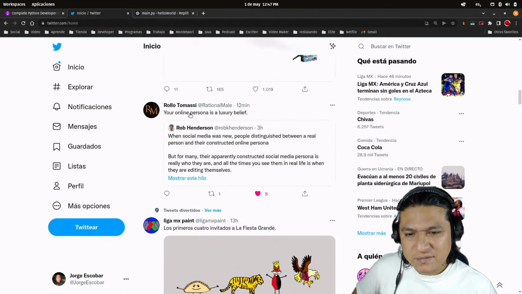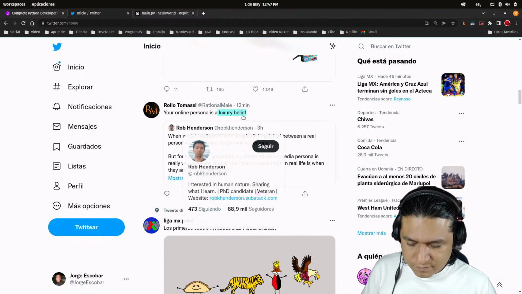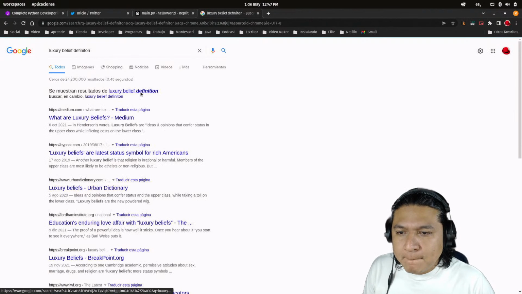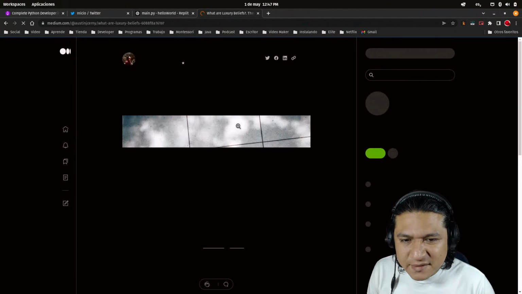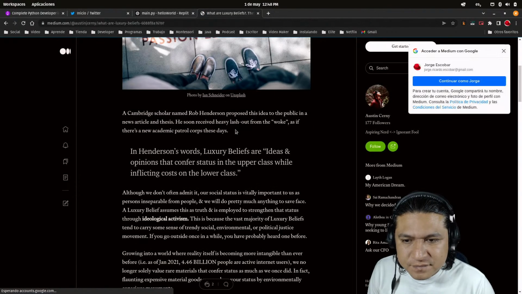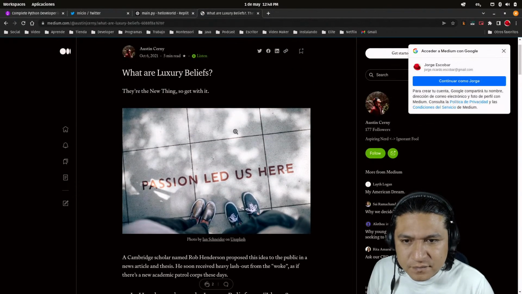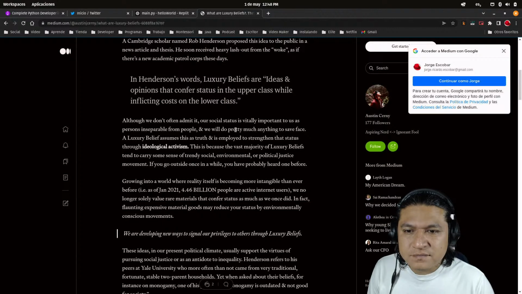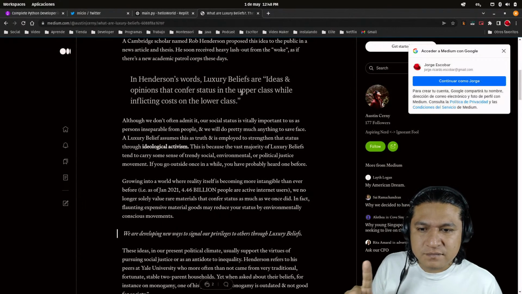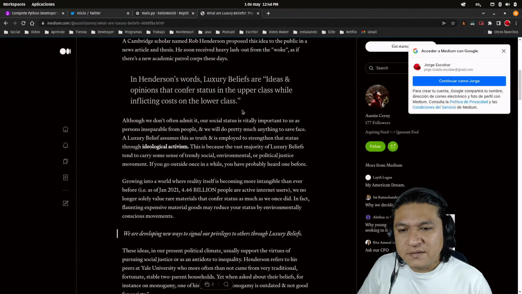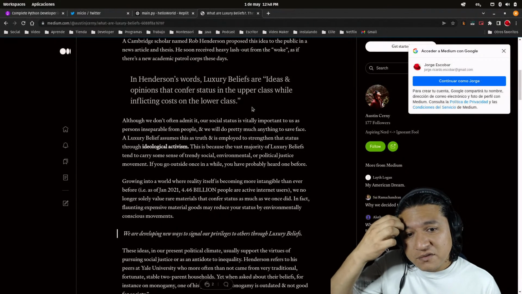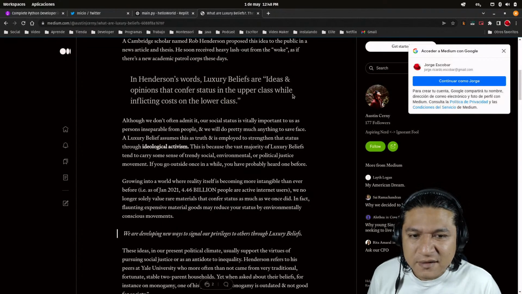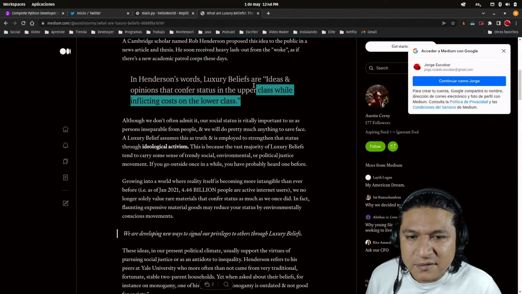What's a luxury belief? Yeah, what is that? Oh, okay. Luxury beliefs are ideas and opinions that confer status in the upper class while inflicting costs at the lower class.